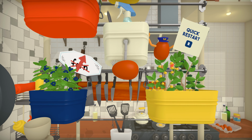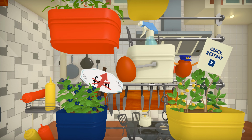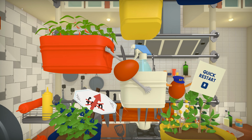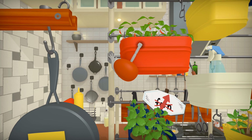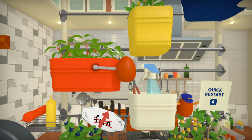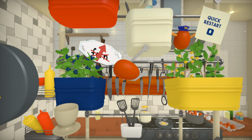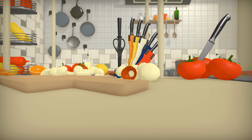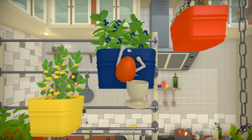But yeah, so this just released on the Steam store this week, and it is a lot of fun. It kind of reminds me of games like I Am Bread, I Am Fish. But I will say, for me, this is really hard to control. I did try it with the gamepad, and it wasn't any easier for me. But I think for some people who can adapt to this kind of control scheme, you'll find it a lot of fun. And it does make you laugh a lot.